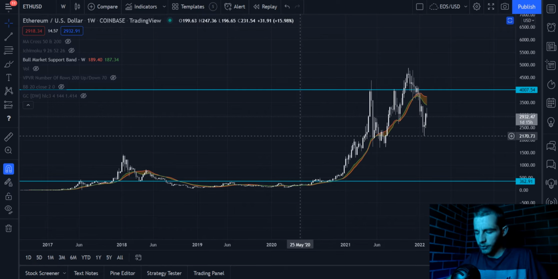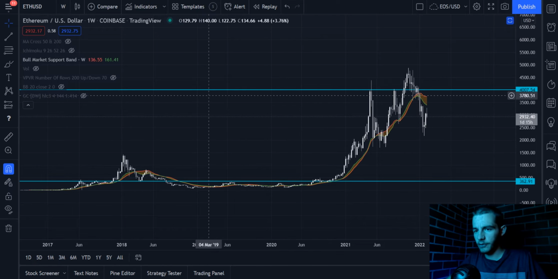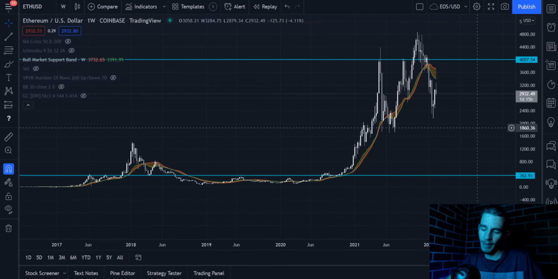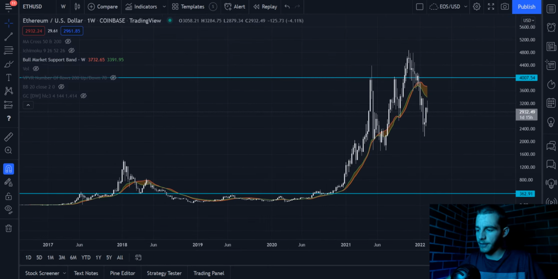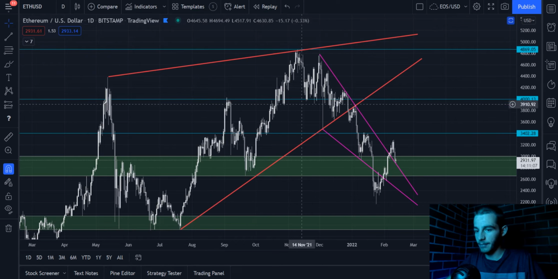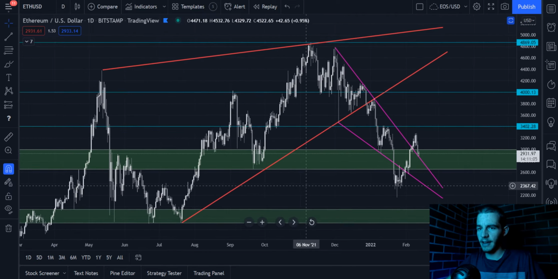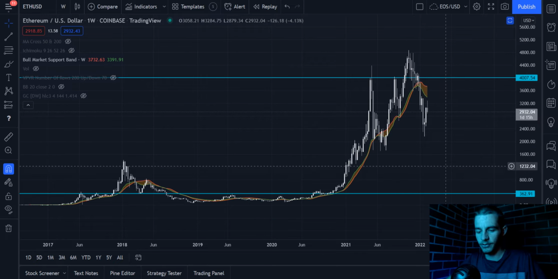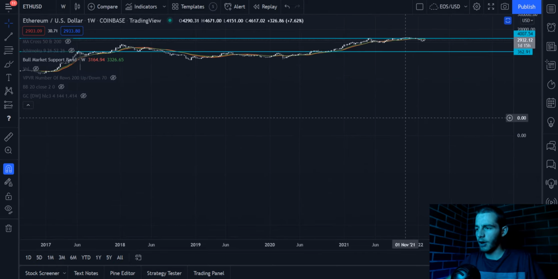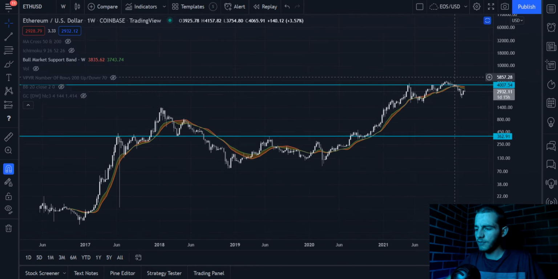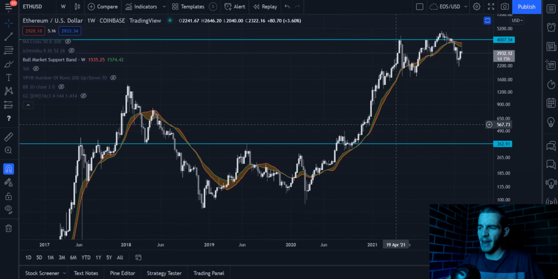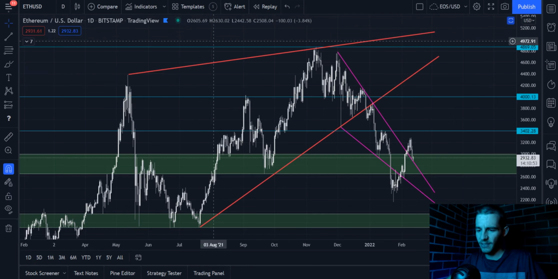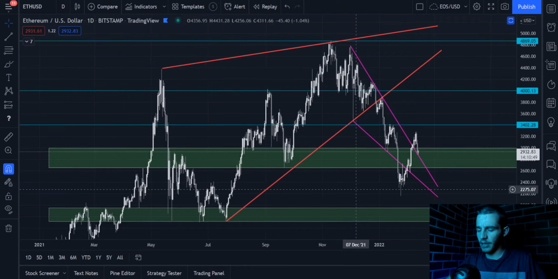Now, I have a couple of charts I want to look at for Ethereum, the first being this chart here, which I'm actually going to look at second, the second being the daily chart on Ethereum. As I've just showed you, I look at this chart, and this is a macro scale on Ethereum, so this is looking at the overall picture. What does the long term look like in Ethereum? It's quite telling, and it actually gives us a good example of what the trend is doing on Ethereum. So without further ado, let's look into the daily chart.